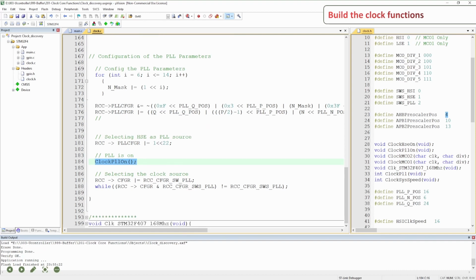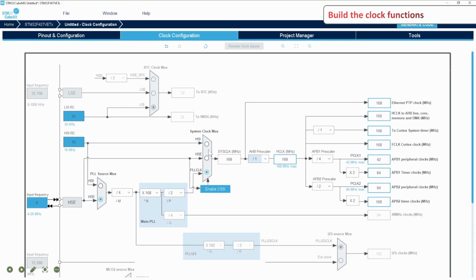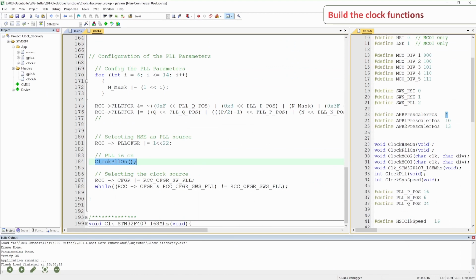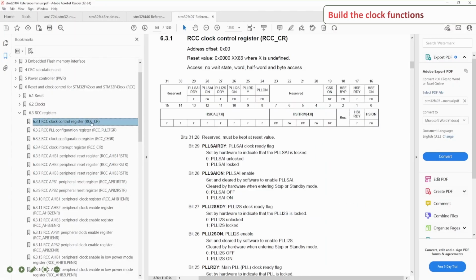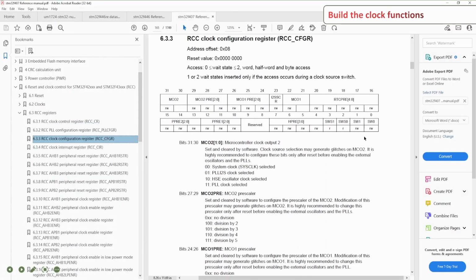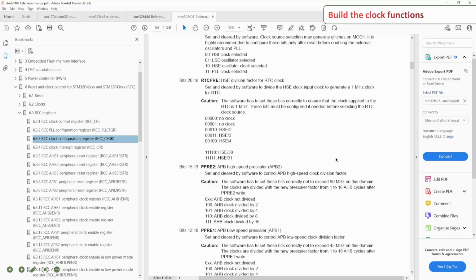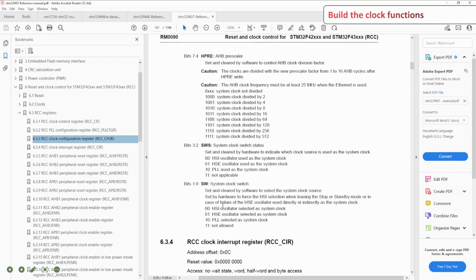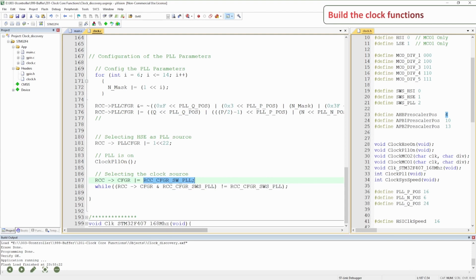Okay, so I activate it. And finally, what I need to do is to run this switch. To run this switch, I'm using the code used in the library, which is RCC configuration switch to PLL. And this is doing, if I go back here, is the RCC, no, not this one, the configuration, and I'm applying it here. And if we go to the end here, I'm applying PLL as the selected system clock. And we need to keep waiting until this is activated. And when it is activated, all is good.